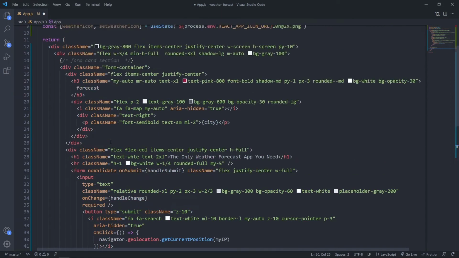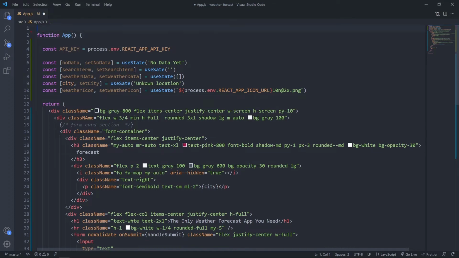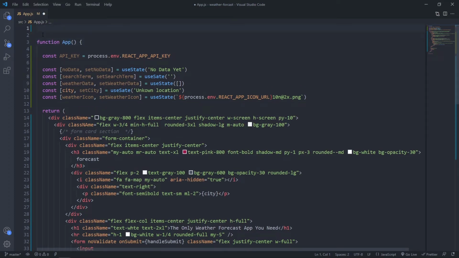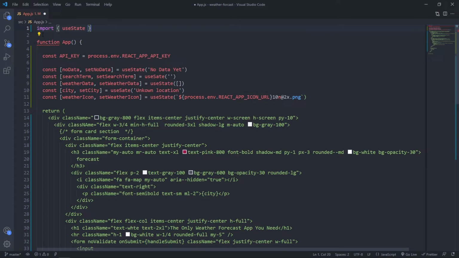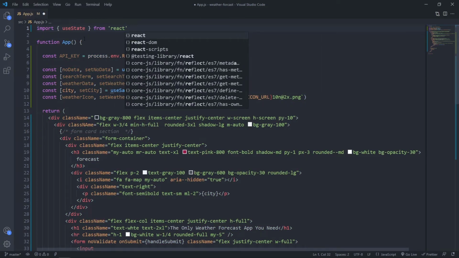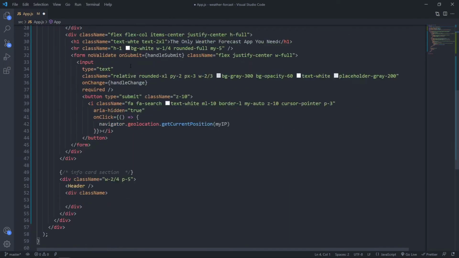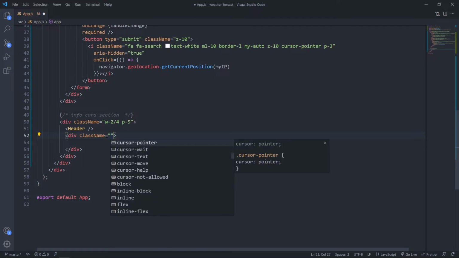Oh, actually, right on top, I think I forgot something very important. We are using state over here, but we haven't imported useState, so this would have also given another error on its own. So let's go ahead and do that. I do believe that some of you guys have probably noticed that and have said it in the comments, like, hey dude, you forgot to import useState from React. So there we go, imported useState from React, so that error is avoided. So let's continue with this.